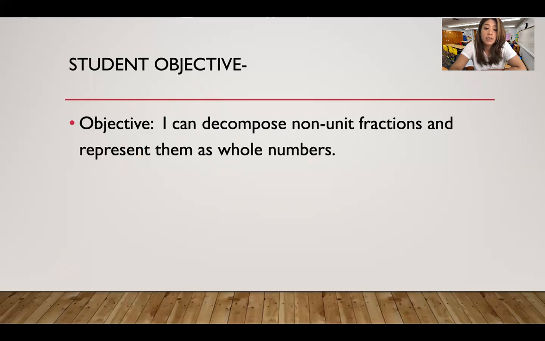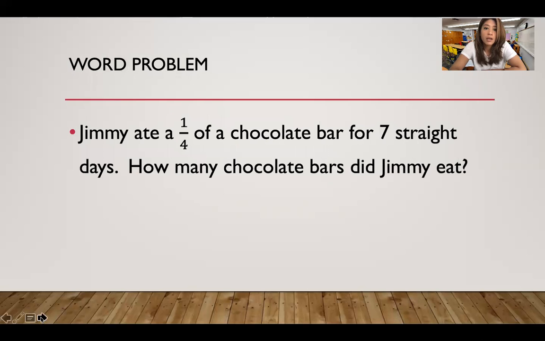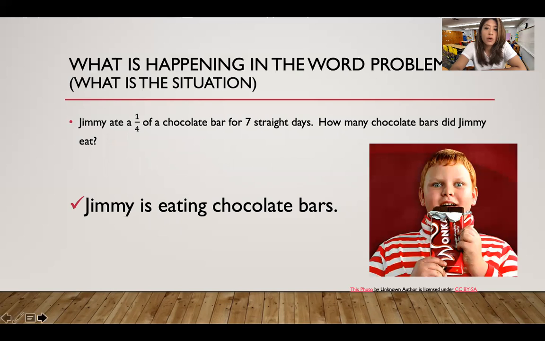So I'm going to continue with this, our word problem. Jimmy ate a 1/4 of a chocolate bar for 7 straight days. How many chocolate bars did Jimmy eat? Okay. So what's our situation? What's happening in the word problem? It is Jimmy is eating chocolate bars. That is what is happening in our word problem.